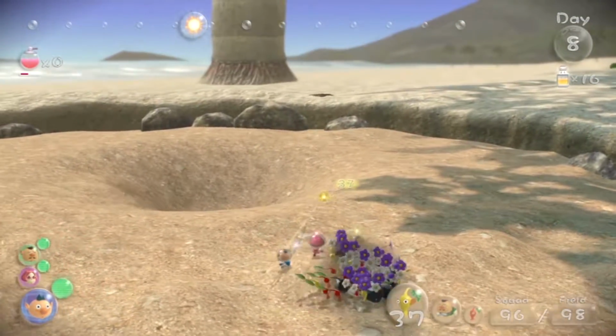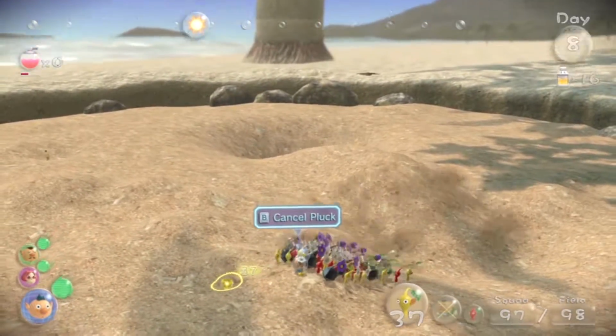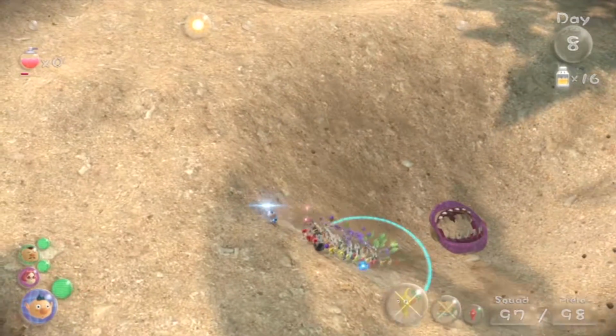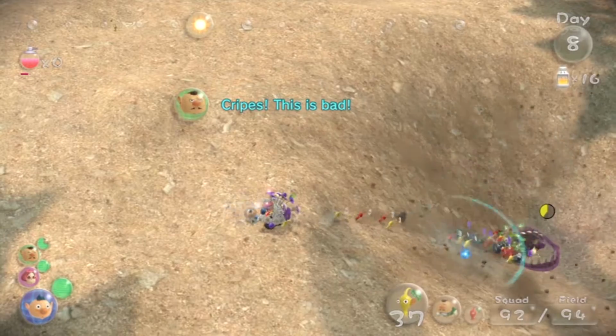Okay. Where are you? Where are you? Okay, I'll go ahead and pluck this real quickly. We gotta go. We gotta go. I thought you were gonna come out of the ground, not create a sinkhole. Guys! No, my Pikmin!